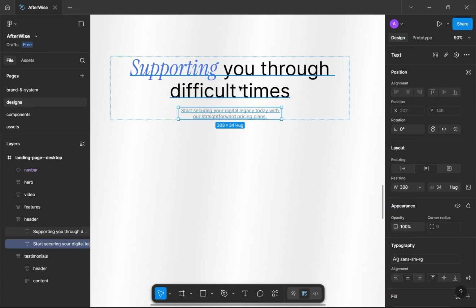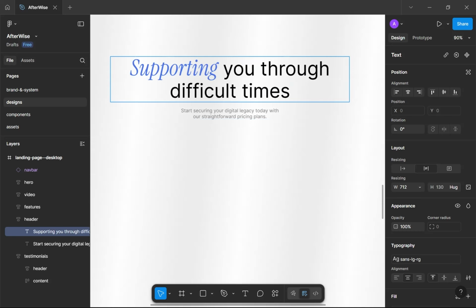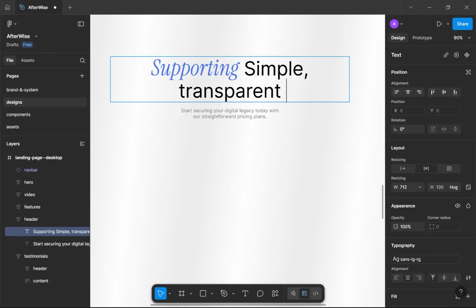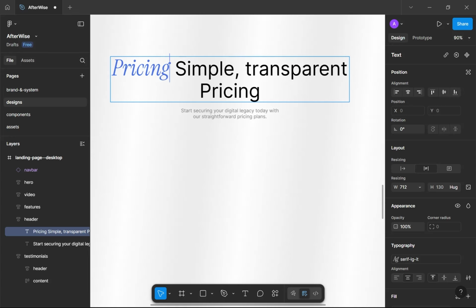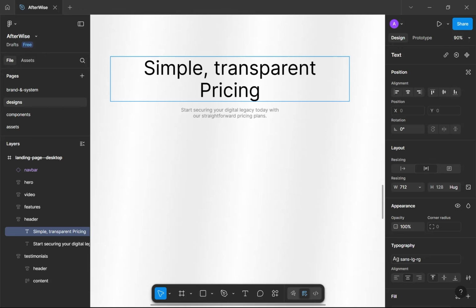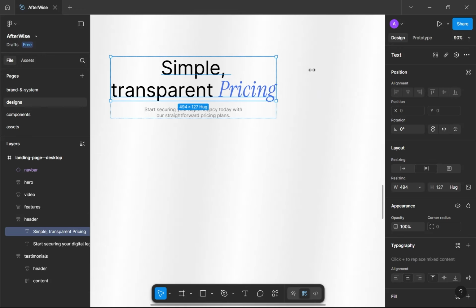And here it should be just simple, transparent pricing. And we will take this, make it pricing. And just replace it here. Okay, great.